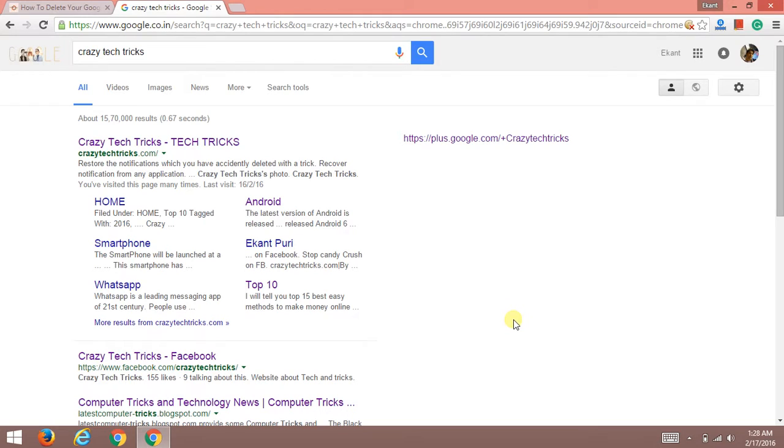Just visit Google. You can search anything. Here I have searched quizytechquicks.com, my own website. Now, as you can see, there is an options icon on the right-hand side, below your image. It's quite similar to the settings option in your phone. I will click here. Here you can see options: search settings, language, and the second last option is history. History is the option we need to click now. Here I click on history.